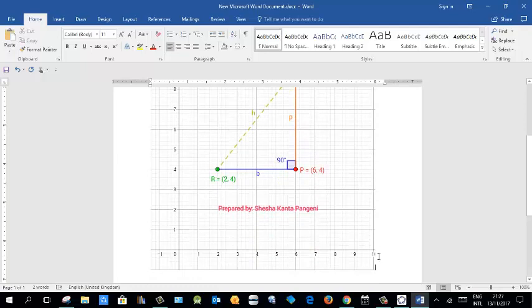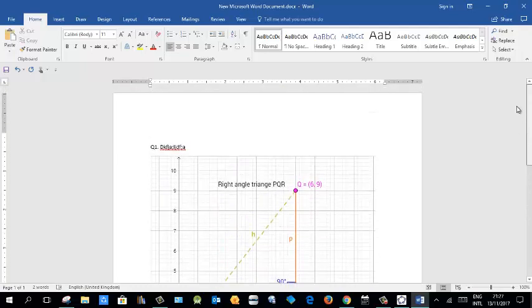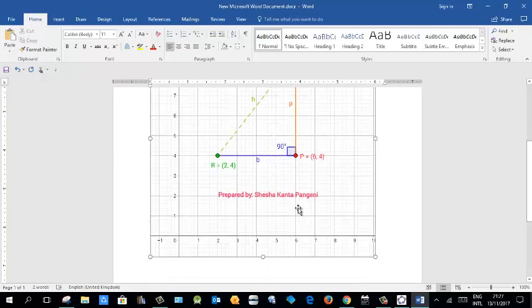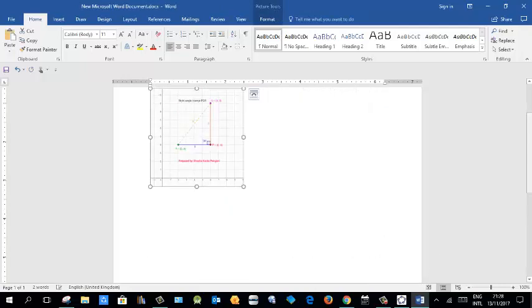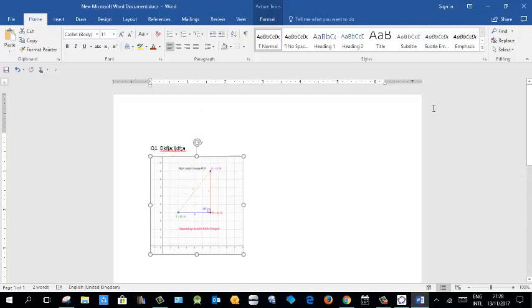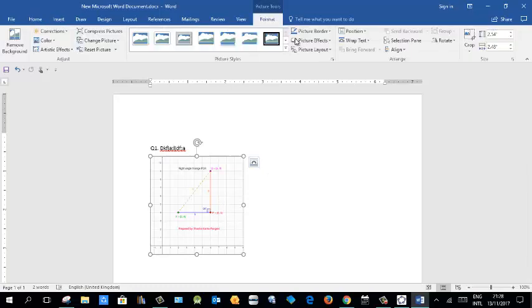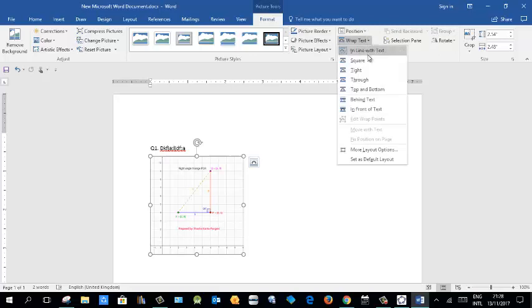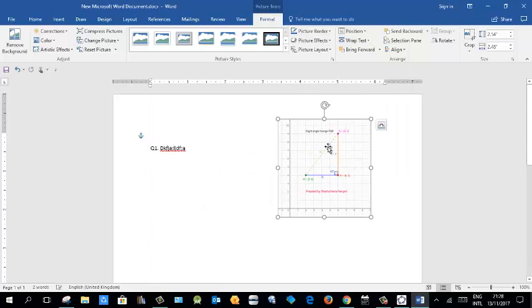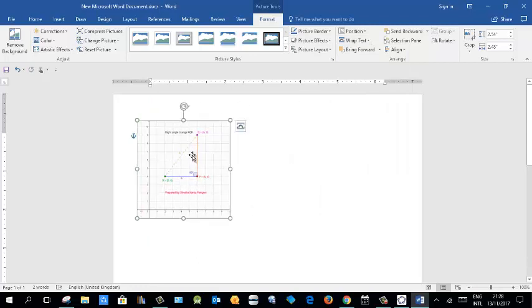See, this is the thing that you bring from another place. But if you want to make it small, then you can simply click and drag here like this. You can make it as small as you want, see, right? And if you want it movable here, then you can go to Format and set its position with text wrapping, so it can be in front of the text. Then you can move it anywhere, see, anywhere you can put this.